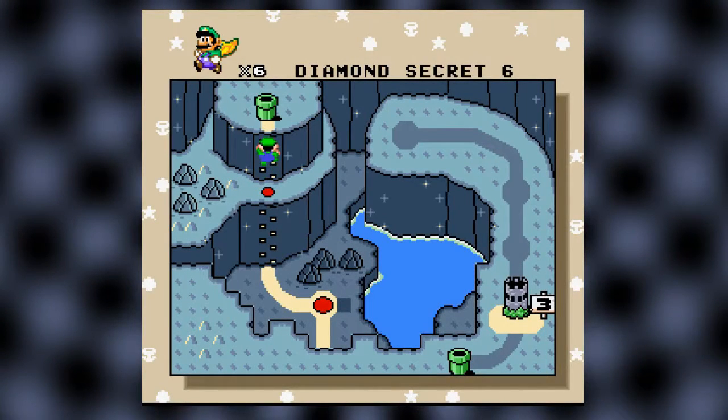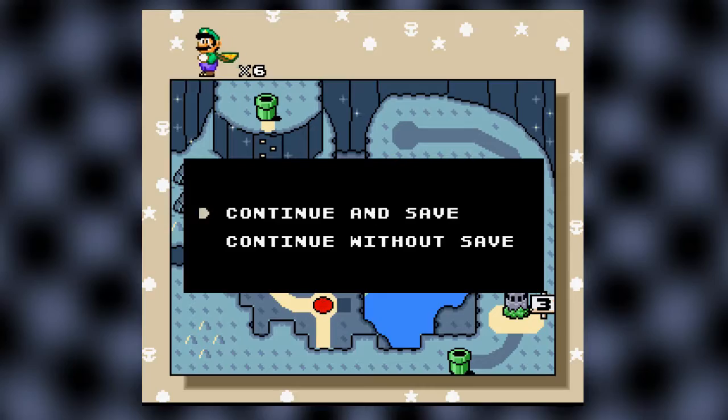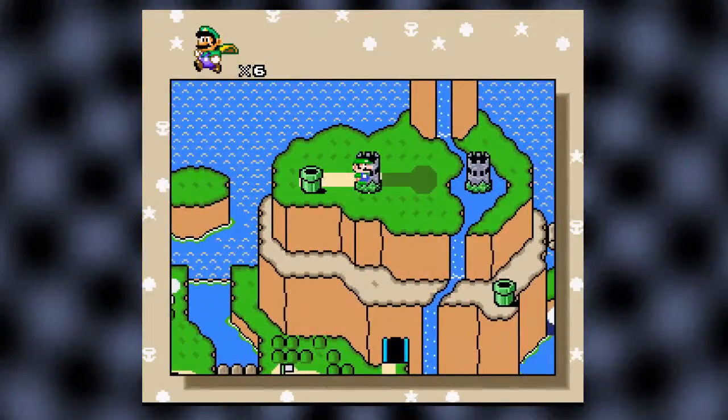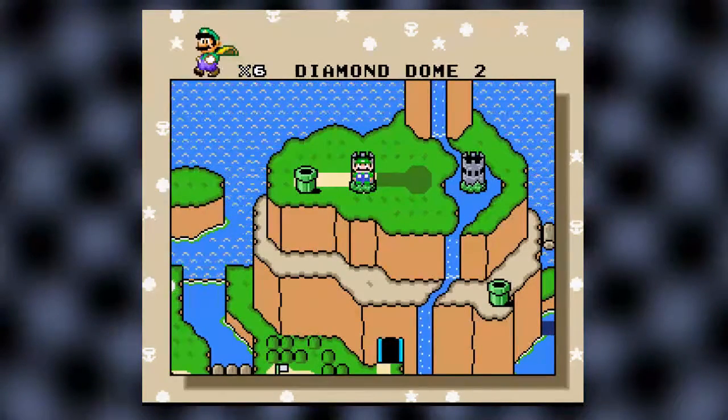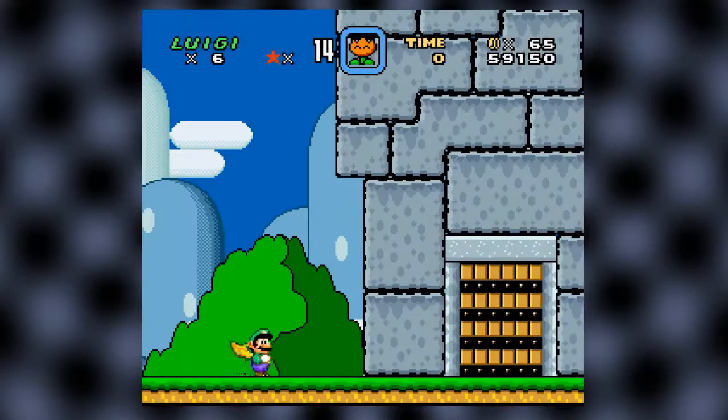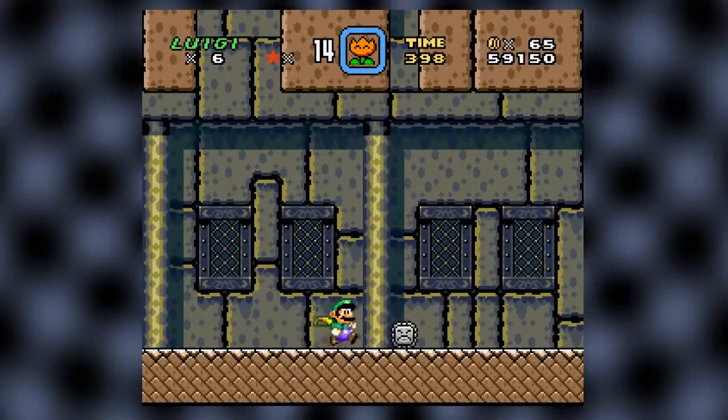Question. Was that the way it always was there, or was it a different sub-area? I know it's an area with the key, so I don't know. Well, Diamond Dome 2, apparently. Oh, hey, castle number 2.